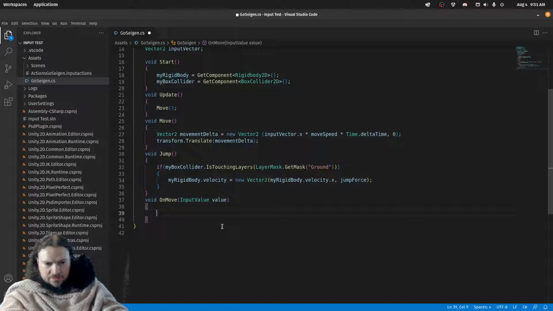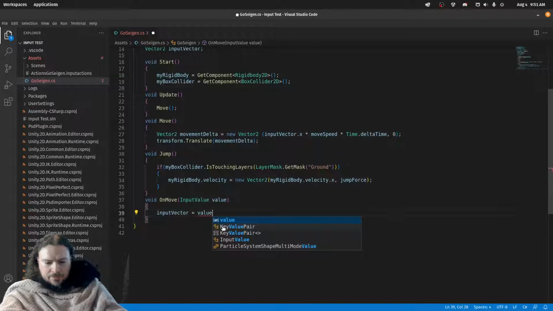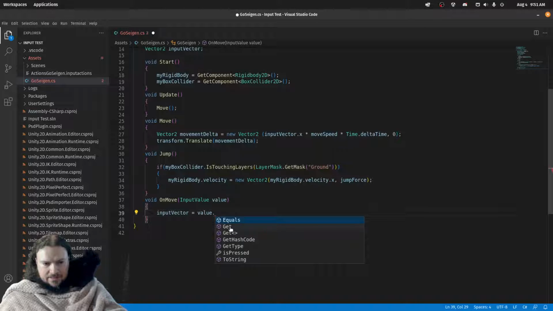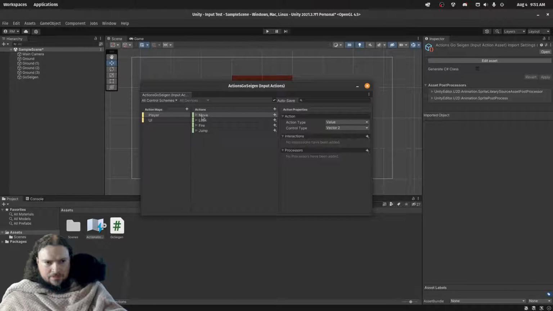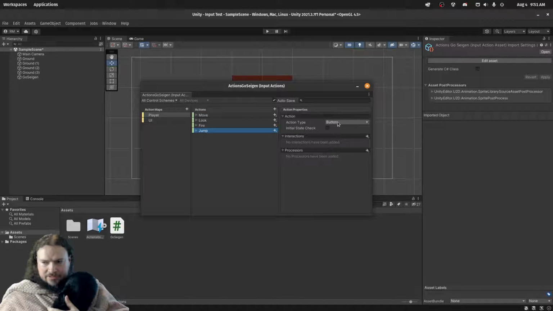And what do we want to do when we receive movement value? Well, we want to take our input vector and make it equal to the value dot get. And what do we want to get? Well, if we open up this, our movement, you can see returns a vector 2, and jump is just returning a button. So jump can be up, jump can be down.